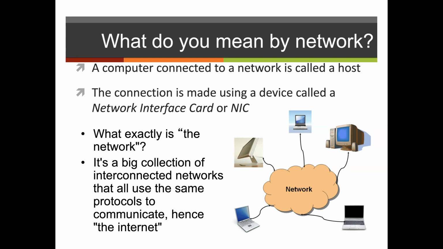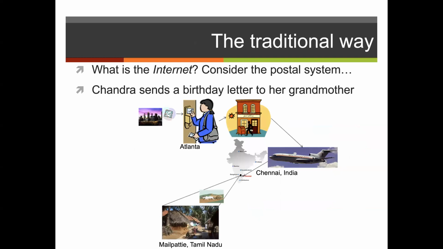Let's consider what we mean when we ask what the internet is. Consider an example of a postal system. Let's say we have someone that is going to send a letter. This young lady can send the letter to her parents or grandparents that live around the world or even across the country.